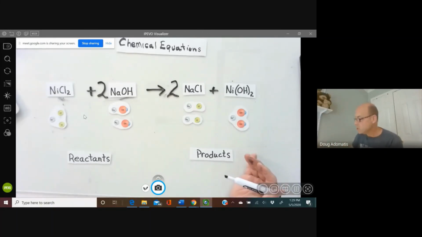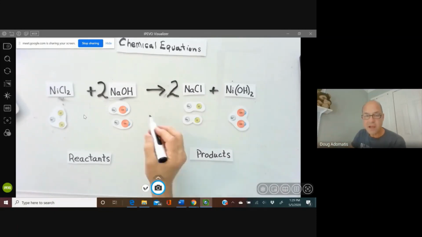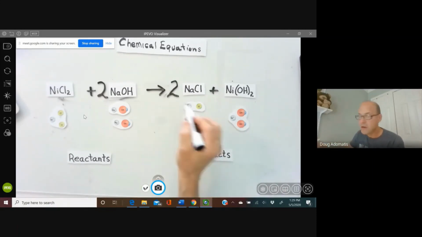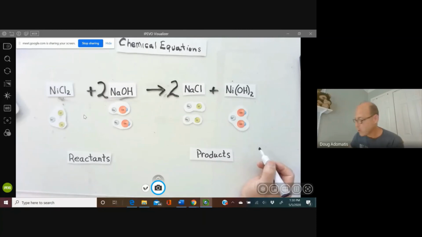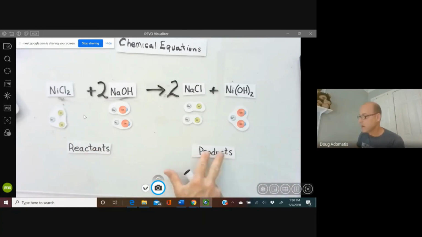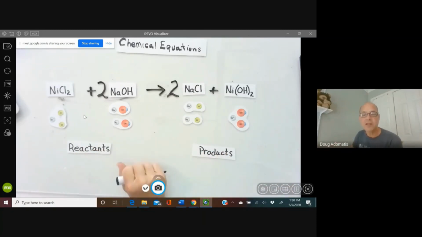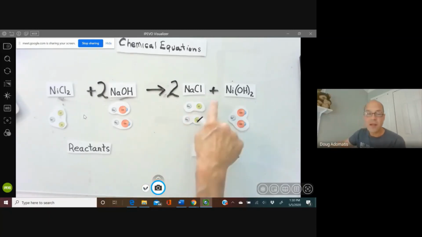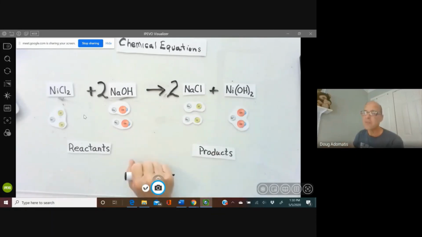And the way that we had to do that was first you write the compounds correctly, and then we had to have the coefficients, okay? Reactants on this side, products on that side. That's pretty much everything that you need to know about what a chemical equation is. We're going to have a whole lesson on how to balance them. I know I did that really quick, but we're going to have lots of practice on that. And yes, we will eventually get to learning how to predict what the products are. That'll probably be the last thing that we learn this year. Okay?